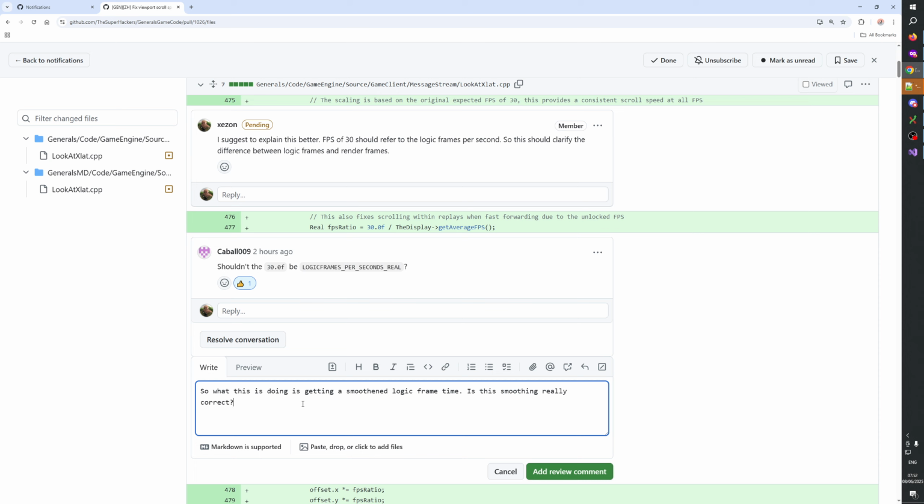I'm not sure about the smoothened logic frame time. So average FPS, it's a smoothened render time over the last 30 frames. Is it appropriate to use that for scaling?